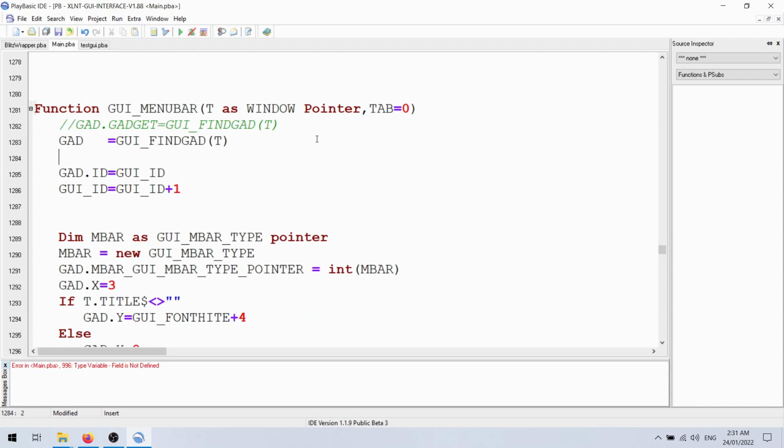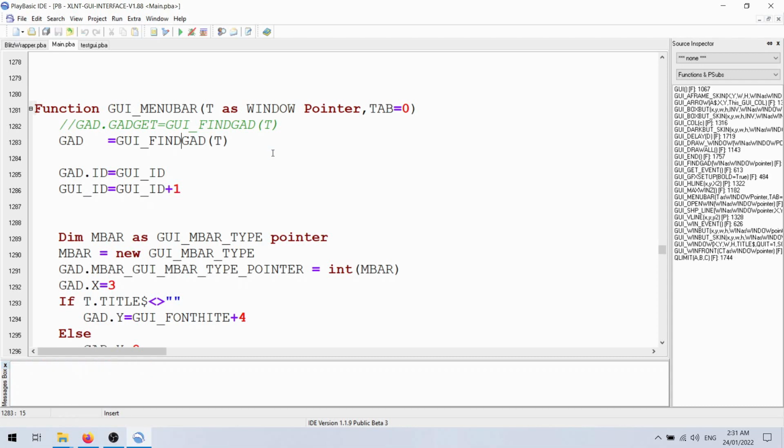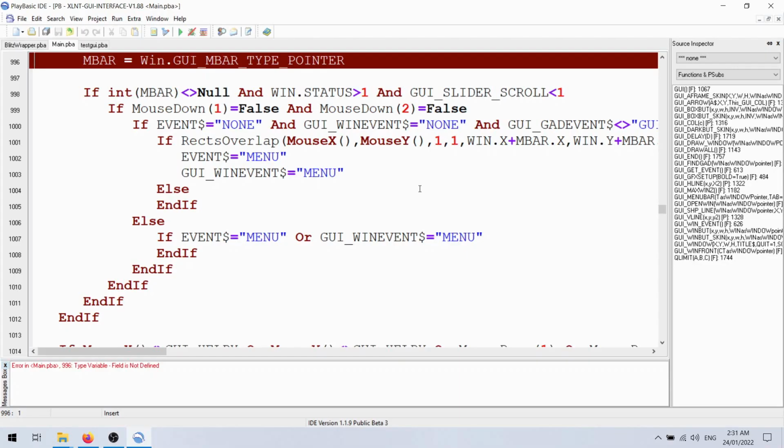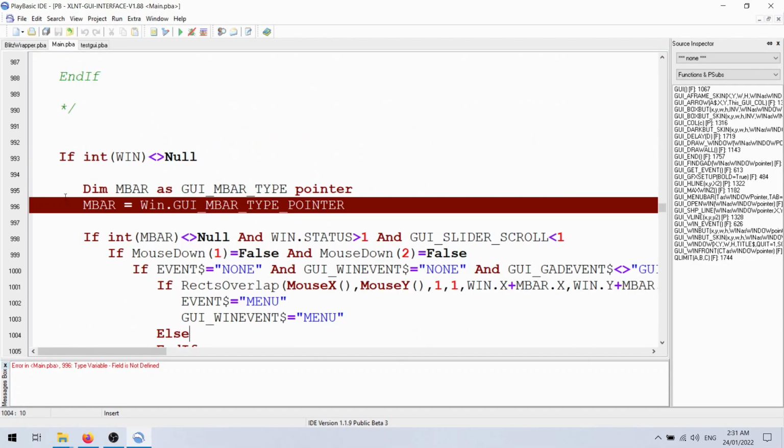Pointer to the structure. When we first call the addition, there should be just nothing added to it, so I don't think that will even work. I think that'll just crash. Let's find out. We didn't crash anyway, so that's okay.